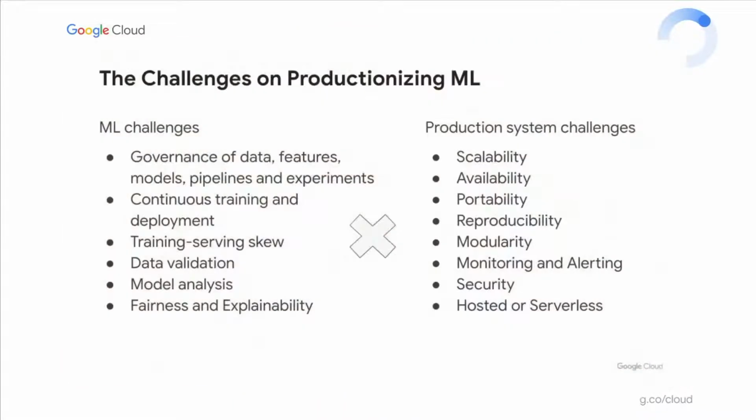But it's not as simple as just bringing the DevOps practice into the machine learning system. The DevOps practice could solve the challenges on the right side: scalability, availability, portability, those things. But in the case of machine learning systems, you always have to think about the challenges that are unique to machine learning systems, such as the governance of data, features, models, pipelines, and so on.